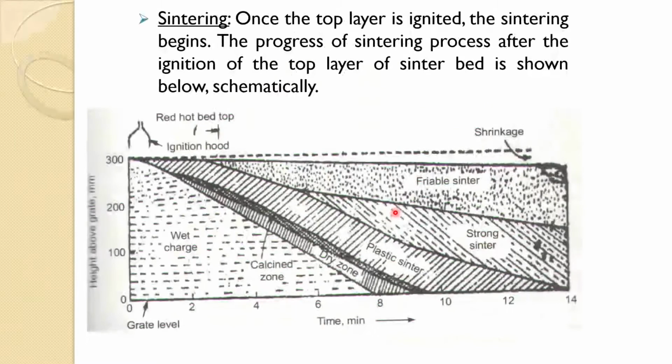And this is the way it works. Because this is moving, the top one keeps on getting sintered, and the flame is traveling downwards. The next layer keeps on getting sintered, and then it travels further down. So you have plastic sinters, and then a dry zone as we discussed, and by the time it comes out, it all gets sintered. So this is showing more about how the sinter bed looks.